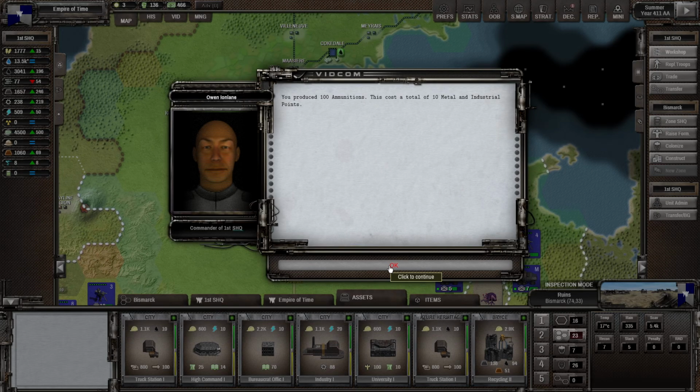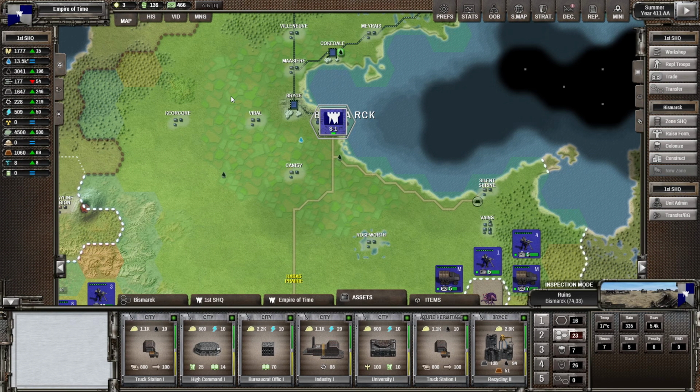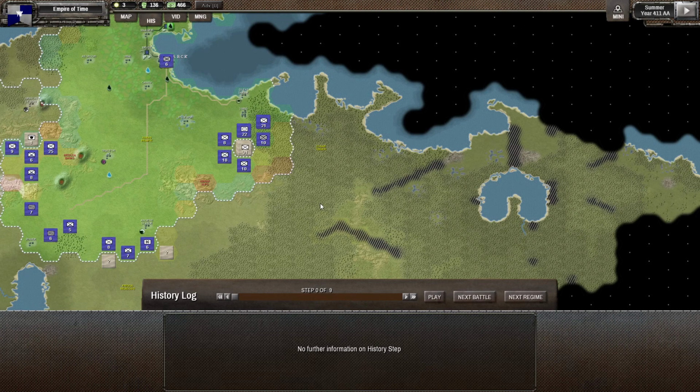10 metal and industrial points. Now we're up to 220 industrial points, 228 to be exact. Okay, that looks good. Let's go ahead and check out what happened this time around.